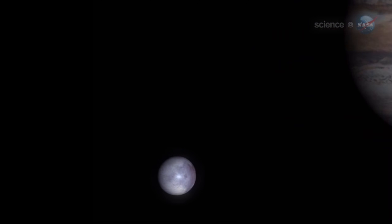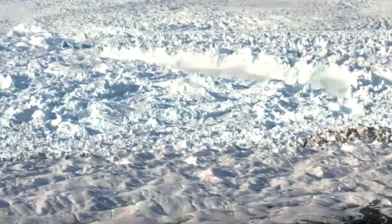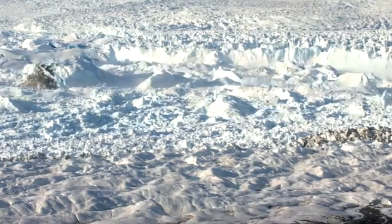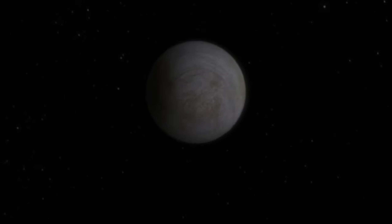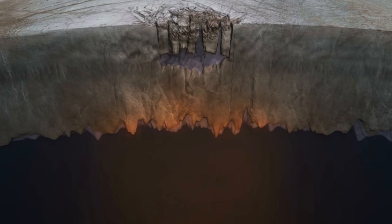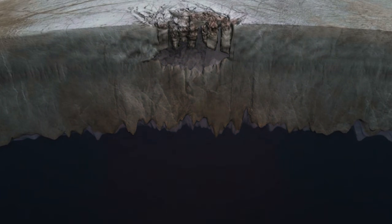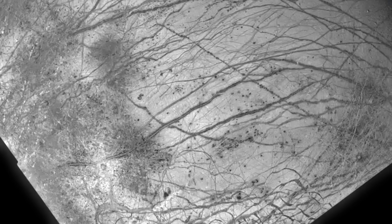This would present a massive challenge, as the harsh environmental conditions on Europa would require advanced life support systems, as well as the ability to protect astronauts from Jupiter's intense radiation. The ice shell would also need to be penetrated, likely with specialized drilling equipment capable of withstanding the extreme cold. However, such a mission could yield unprecedented insights into Europa's potential for life. By sending humans to Europa, we would not only learn about the possibility of life beyond Earth, but also about the viability of human settlement on other planets and moons. The technology developed for such a mission could have far-reaching applications, pushing the boundaries of what is possible in space exploration. While this vision is still a long way off, the idea of humans traveling to Europa sparks the imagination and serves as a reminder of the potential for discovery that lies beyond our planet.